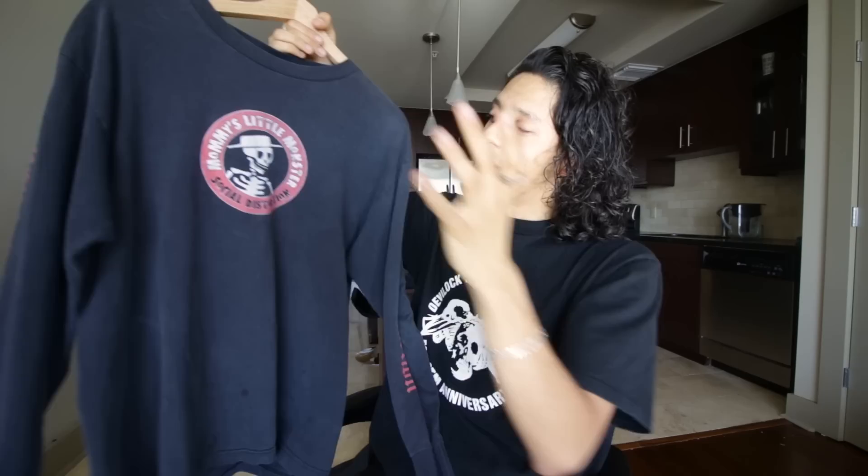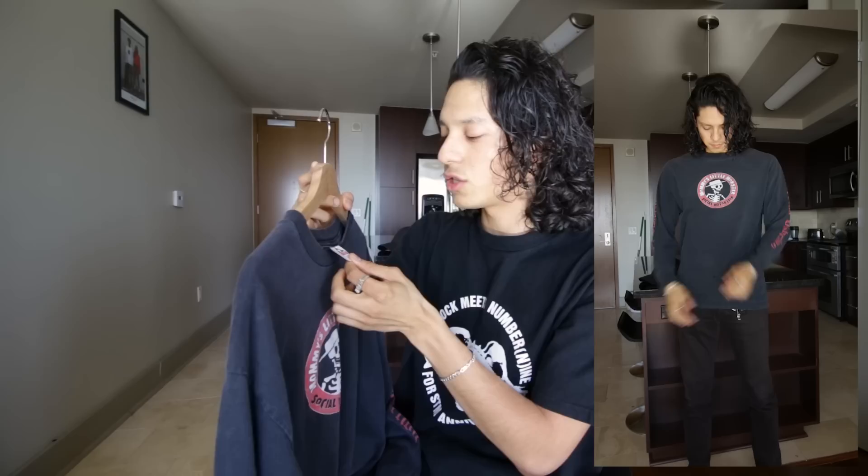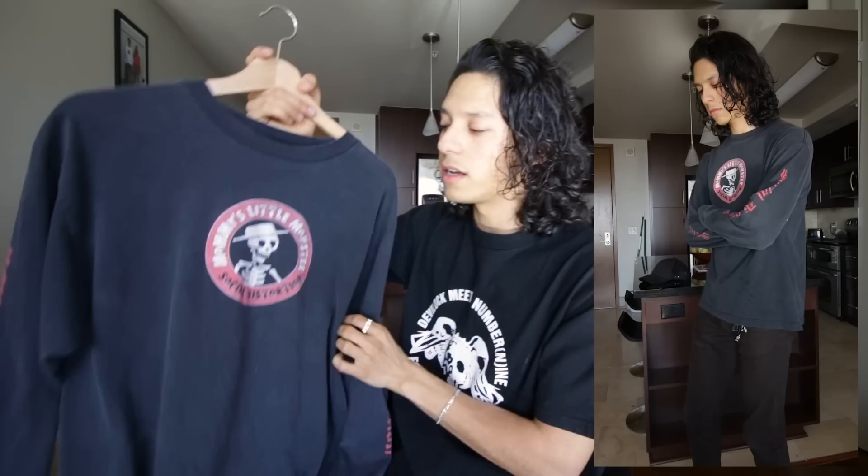As well as this vintage Social Distortion t-shirt. Really cool center chest print on it, has Social Distortion on the long sleeve, nothing on the back. Classic charcoal vintage wash on it. Really good fabric on it — it's printed on a vintage All-Style t-shirt. It's a size large but it fits me a little bit small, so that's why I'm selling it. I kind of wish this ran a little bit baggier — that's how I like my long sleeves to fit. That one was around $25.